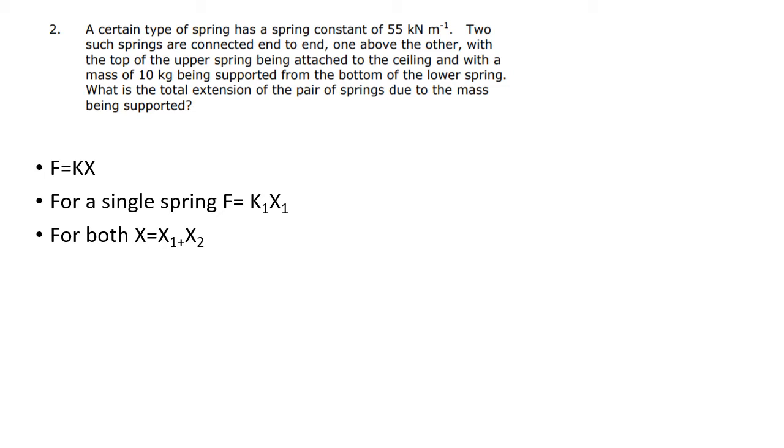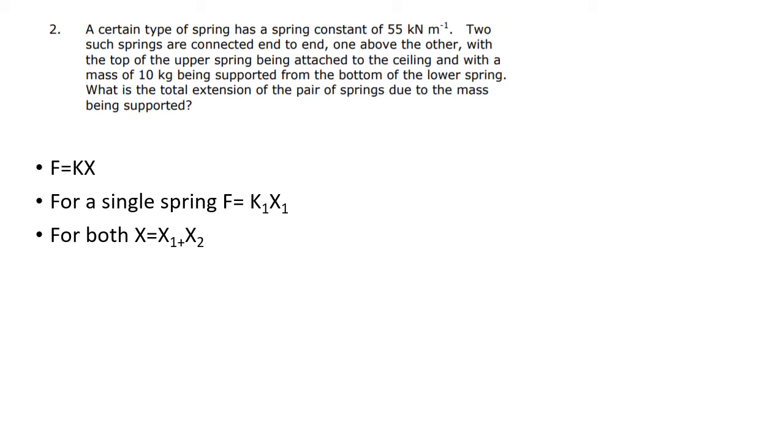The bit that can trip you up is how much mass is supported by each spring. If they were in parallel, you could say that they each have a portion of the mass, but because they're in series, the mass acts upon them independently. So the total mass will act on the first spring, then the total mass will act on the second spring.